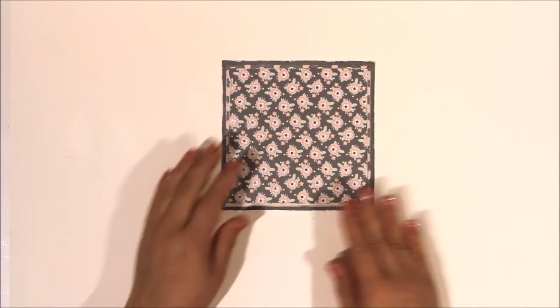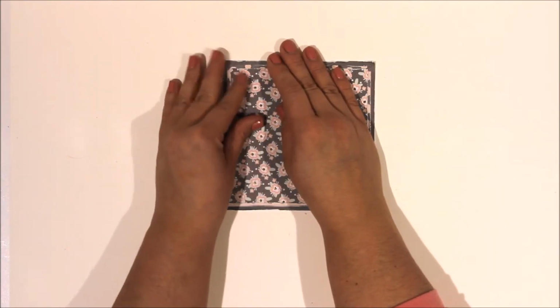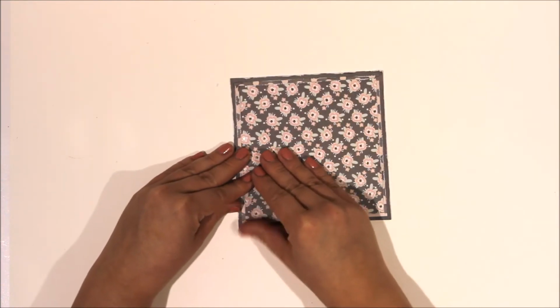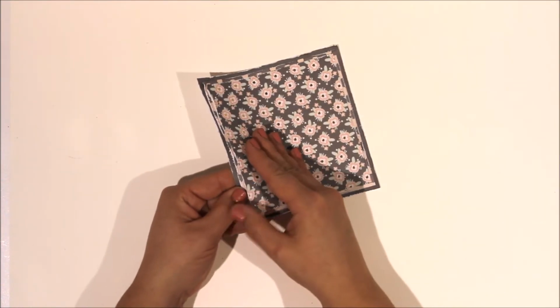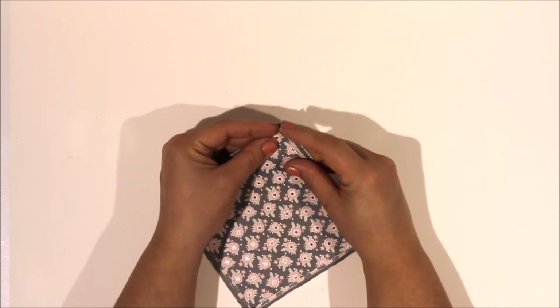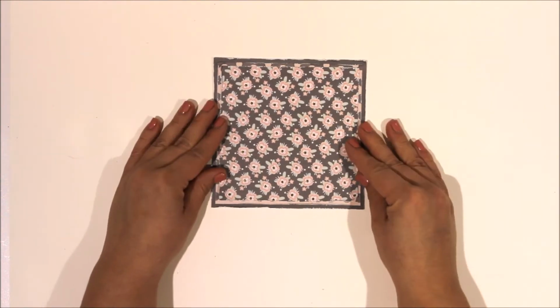Okay, I've got those all stuck together, and I'm actually going to rough up the edges just a little bit more, just so it doesn't look flat. I want to pick those corners up a bit, make them look a little bit messy. I never used to be a fan of doing this, but once you start doing it, it's really nice just to add different texture to the front of a card.